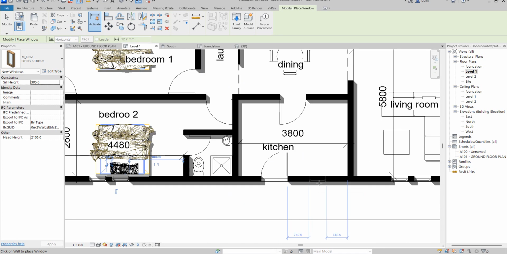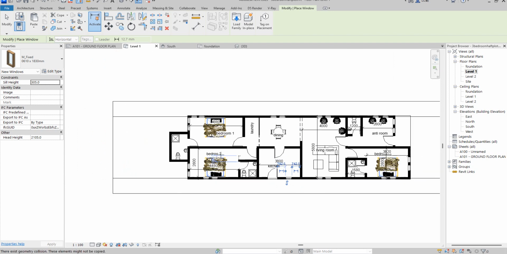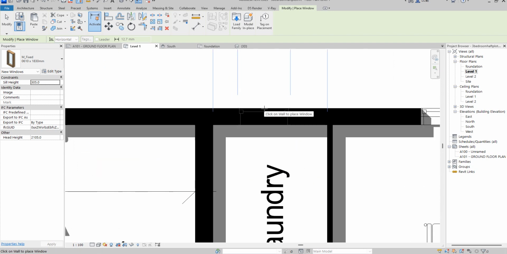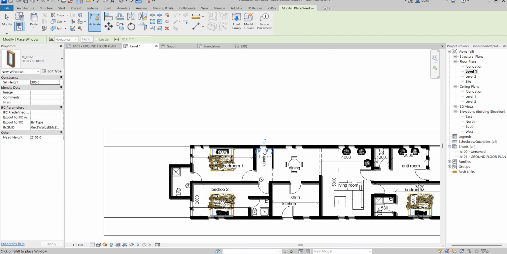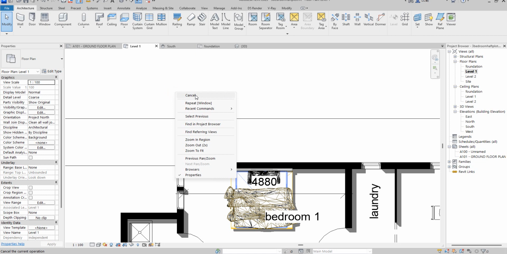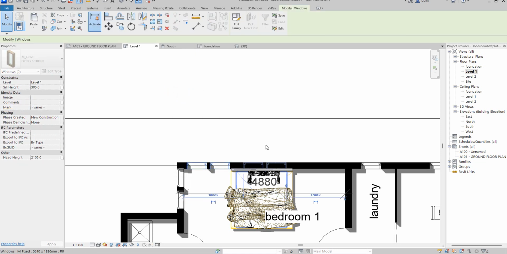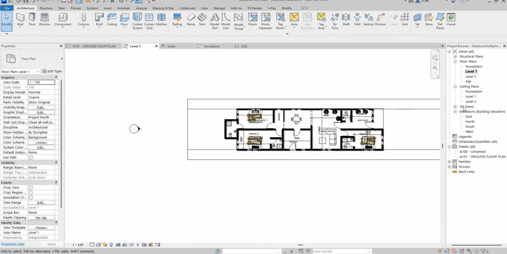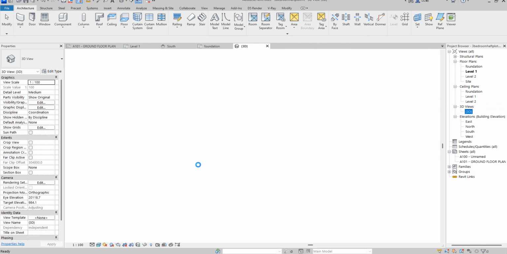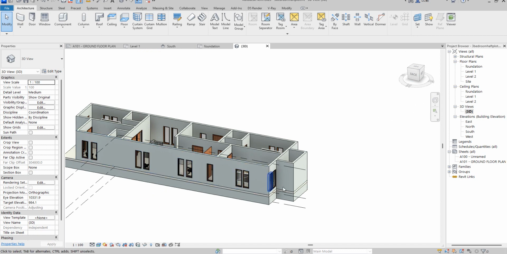For the kitchen, you do the same thing, but let it be 1, so that it will not be too much. Now you can give 1 for this place to bring the light to that center. I'm going to adjust this one that I placed at the corner area to just free and then move to the middle. When you look back on the 3D, click this arrow, then you go back to the 3D and see what you have created, and this is it. This is how far it goes.